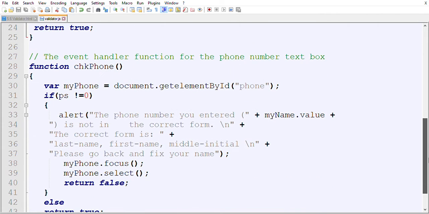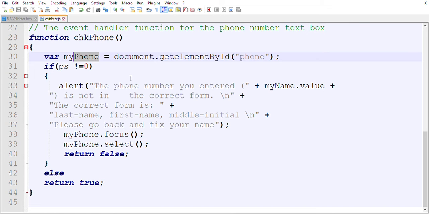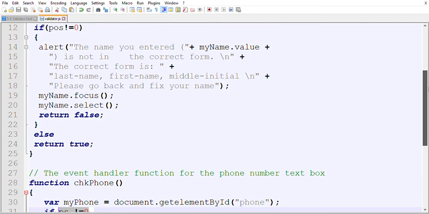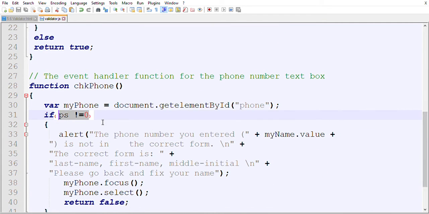Similarly here for check phone, again retrieve the value, store it in the variable my phone, and then in this case, if the position is not equal to 0, this has to be my phone.